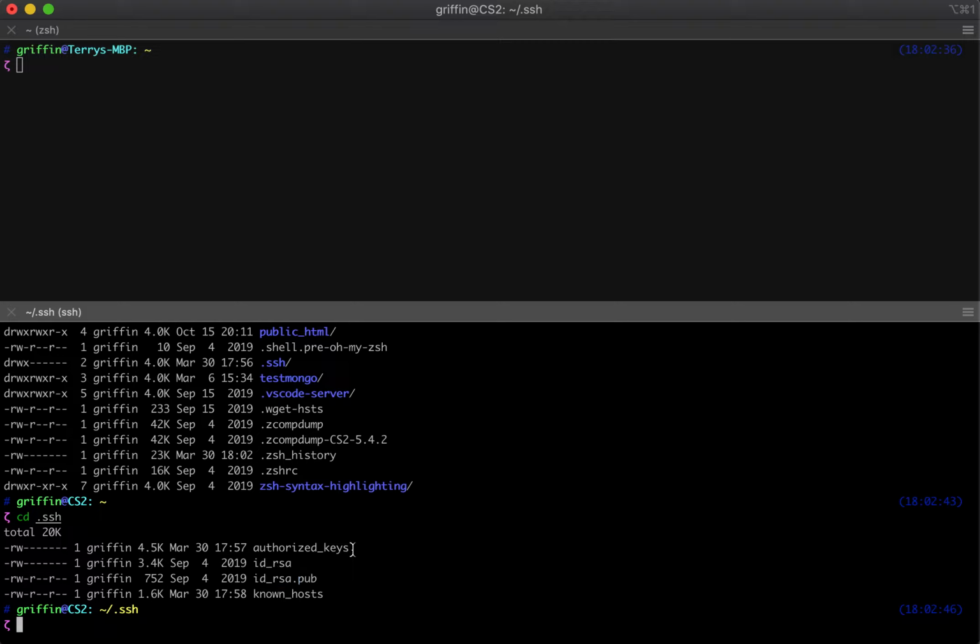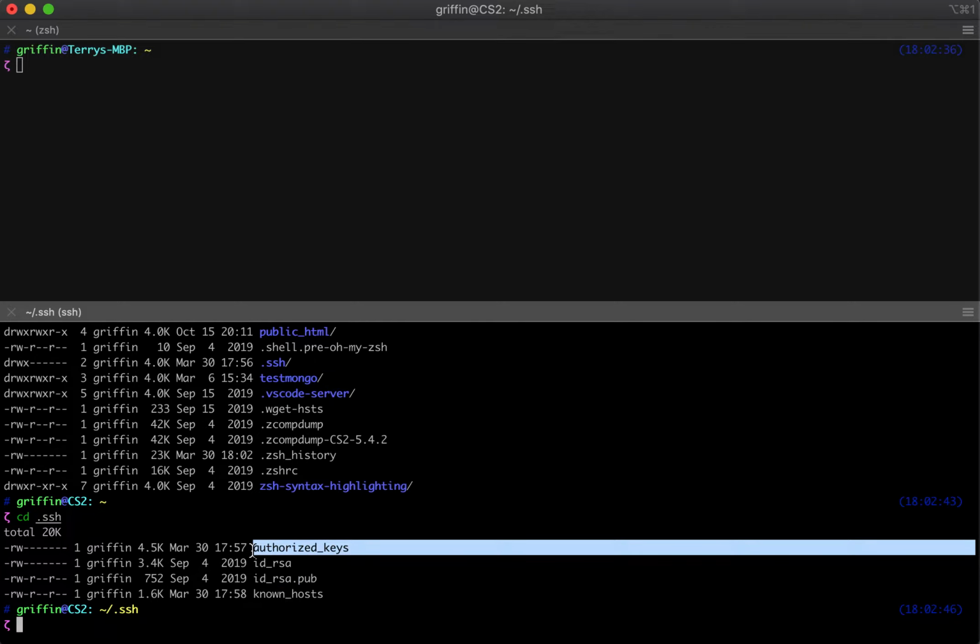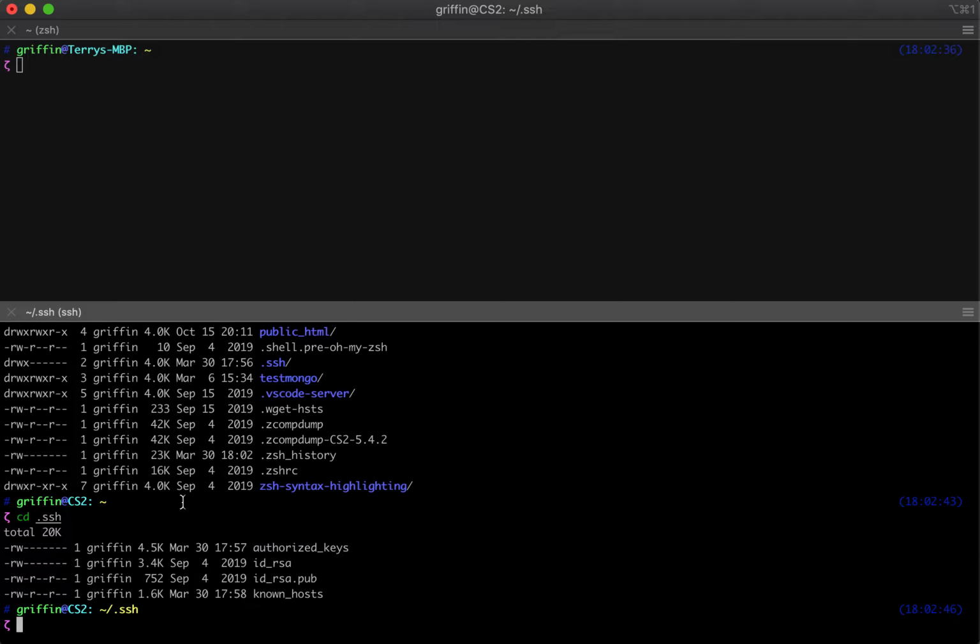And then you've got authorized keys, which are individuals that have copied their public key up to the server so that they can authenticate without using a text authentication like a password. And then known hosts are just people or machines that have previously connected, so that you don't get that prompt at the very beginning that says, hey, I don't really know who you are, do you want to do a key exchange? And we'll see that happening as we go.